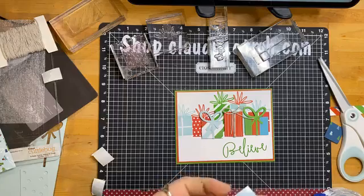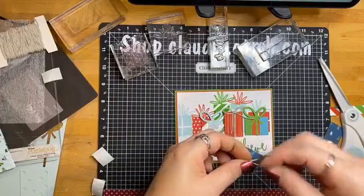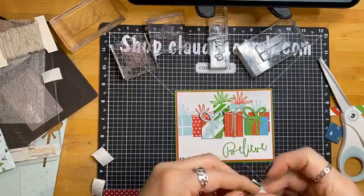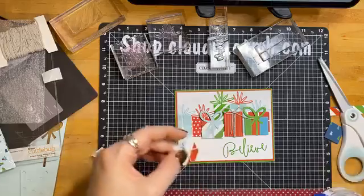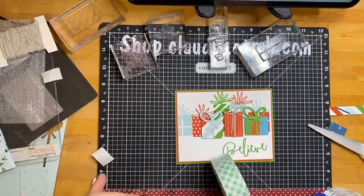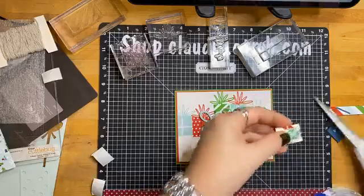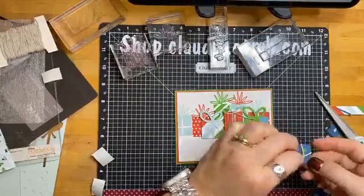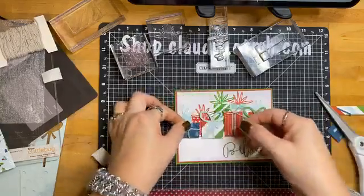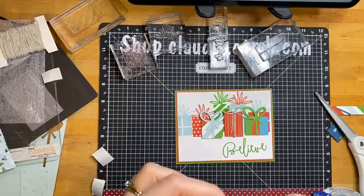Okay, so I need to start it in the back, bring it to the front, cross it, and then swing it to the back. Okay, we got it. A little bit of foam tape. Oh, that's too long. Okay. A little bit of foam tape. I'm going to put it there, and I'm going to put the bow right in the middle of the present so that it can kind of cover up that wonkiness.